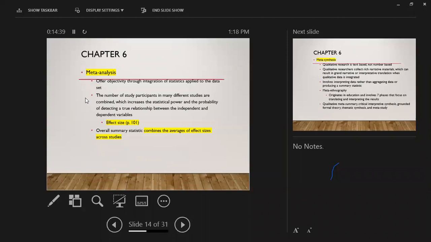Okay, meta-analysis. Your book talks about it in detail, and they talk about effect size. To do meta-analysis, you don't just need a PhD, you need a post-doctorate. After you finish your PhD, I think you need a PhD in statistics, and only a few schools offer to teach meta-analysis. I heard the University of Minnesota or several schools offer it. If you really want to do it, after you get your PhD, you have to go to that specific school to learn meta-analysis. This is really the top of the strongest research evidence, okay?